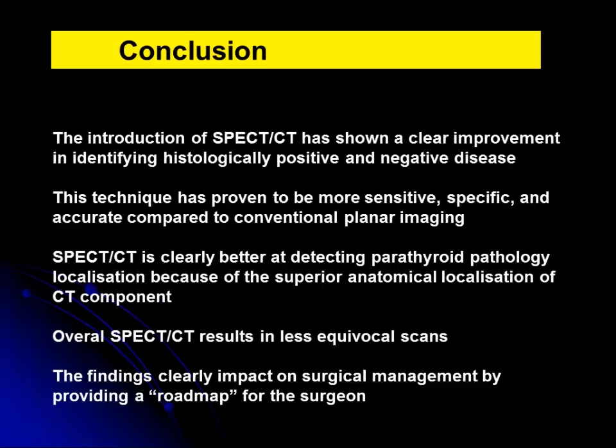In conclusion, the introduction of SPECT CT has shown a clear improvement in identifying histologically positive and negative disease. This technique has proved to be more sensitive, specific, and accurate compared to conventional planar imaging. It is better at detecting and localizing parathyroid pathology because of the superior anatomical localization of the CT component. Overall, SPECT CT results are less equivocal, and the findings clearly impact surgical management by providing a roadmap for the surgeons. And we are keeping surgeons happy. Thank you very much.